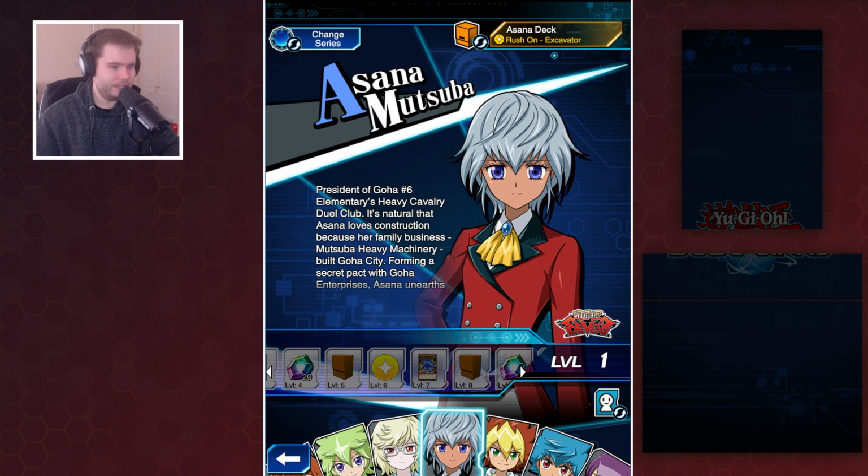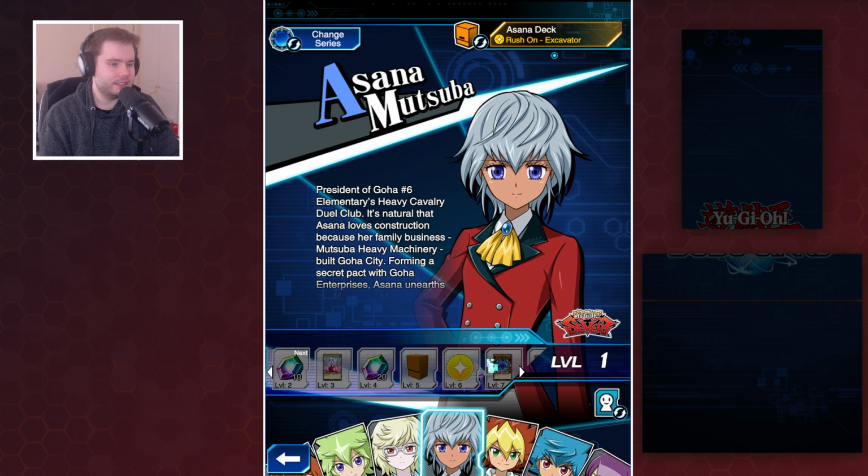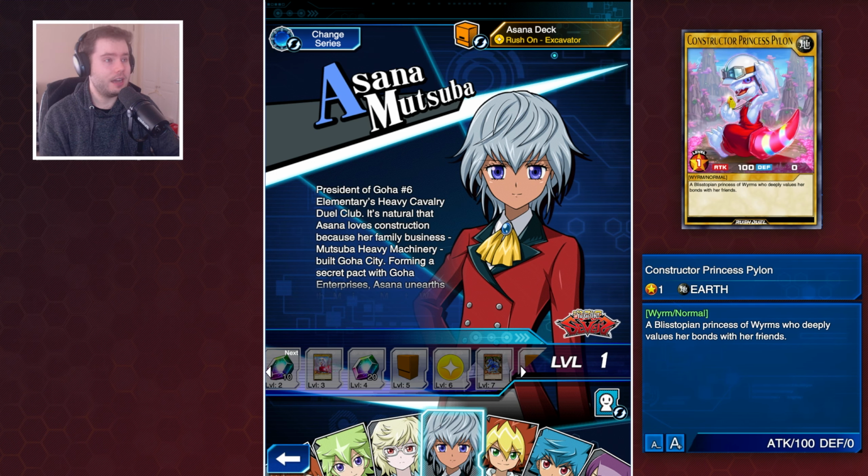But overall, Asana is just kind of there for the moment, right? Because again, we've seen that this card and this card down the line are going to be useful for Fusion Summoning. And so it might mean that Asana, over time, becomes a way more important character than she seems right now. At least in terms of cards, right? But we'll see. Anyway, that's my thoughts on the brand new character.